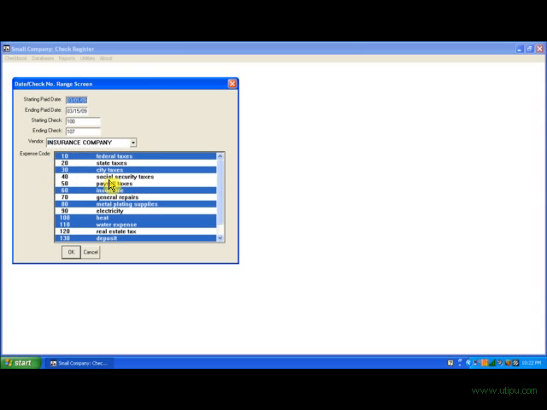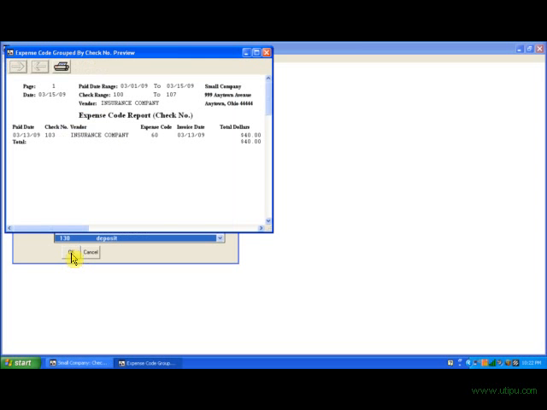Let's say we want to report for just the insurance company, with the other inputs for check number range and pay date range being the same. When we click the OK button, it previews just the check register record for the insurance company, where a payment of $40 was made on March 13th, 2009.